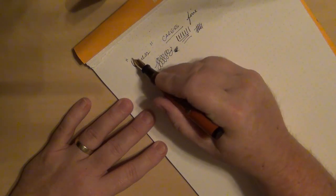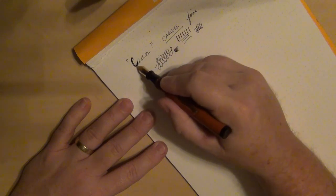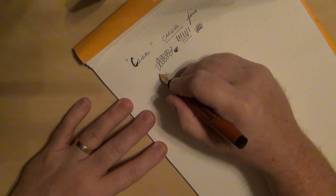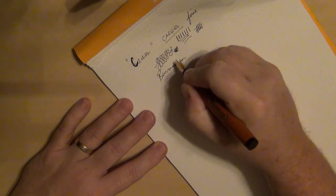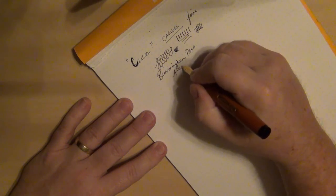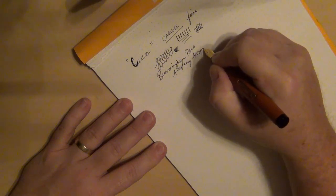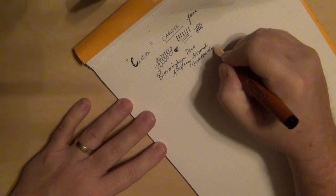Obviously, when you first pick it up and go to use it after not having used it for a little bit, you will get that. Yes, I've run across that. But let's see, what did I put into it? I put in a Birmingham Pens Allegheny Arsenal Gunpowder Black. Yes, on my scribble, because it's really early in the morning here.